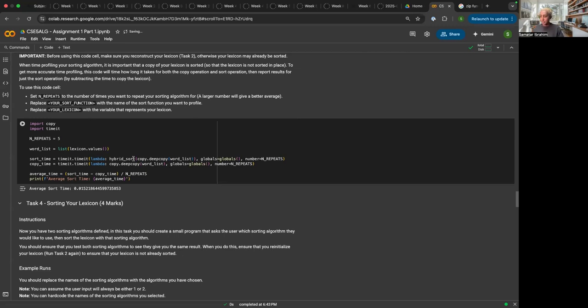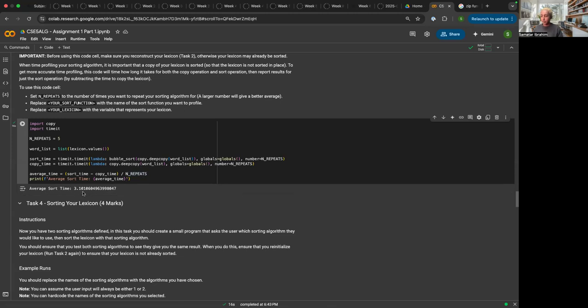So we can do that by quickly setting the benchmark with the bubble sort, and it'll go through it 5 times and give us an average. So we'll just give that a second. Awesome.